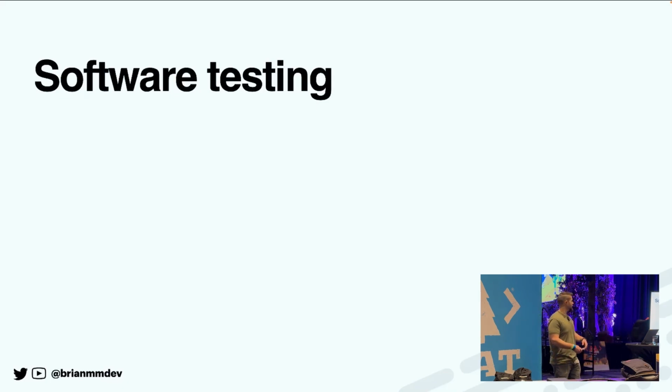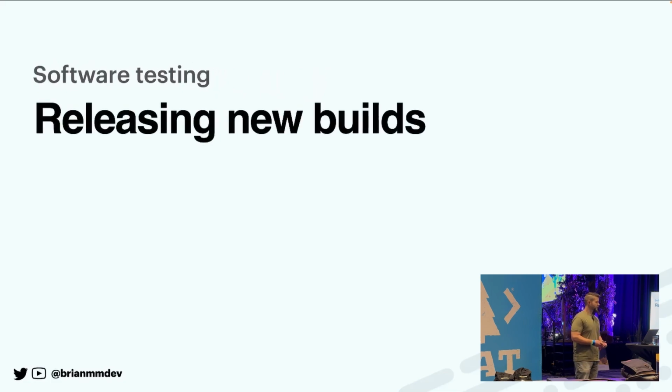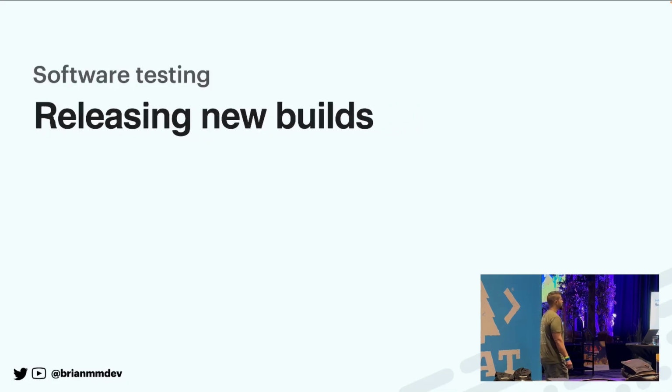At least one of the most common ones, I guess, is software. Obvious is probably not the right word to use for it. You can define your unit tests, put them inside of an actions workflow. They'll execute them and report back to you, tell you whether or not your software is working correctly or not. Releasing new builds is another very common one. I actually gave a talk at that Wisconsin last year about how I use GitHub Actions to build artifacts and push them up into AWS. So this is another common use case.